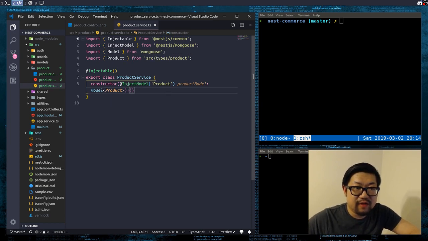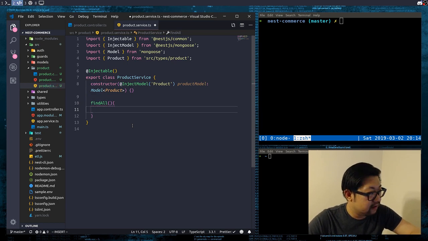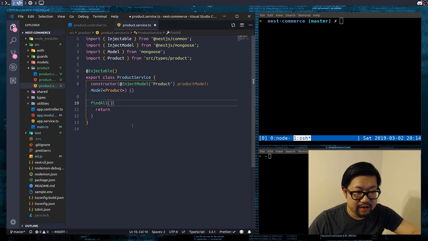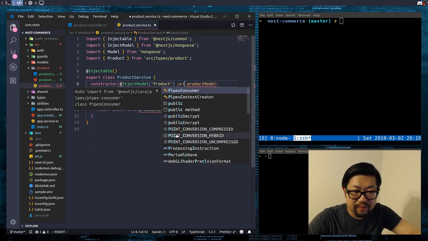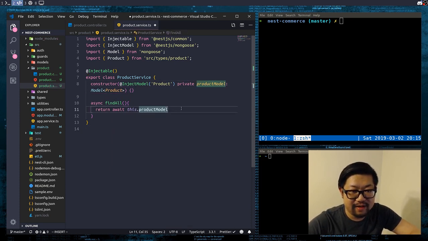So let's make the CRUD methods first. So findAll is going to return. These are all going to be async functions, so don't forget to do that. Oh wait, this.productModel. Oh, right. Make sure that our class can actually use that.